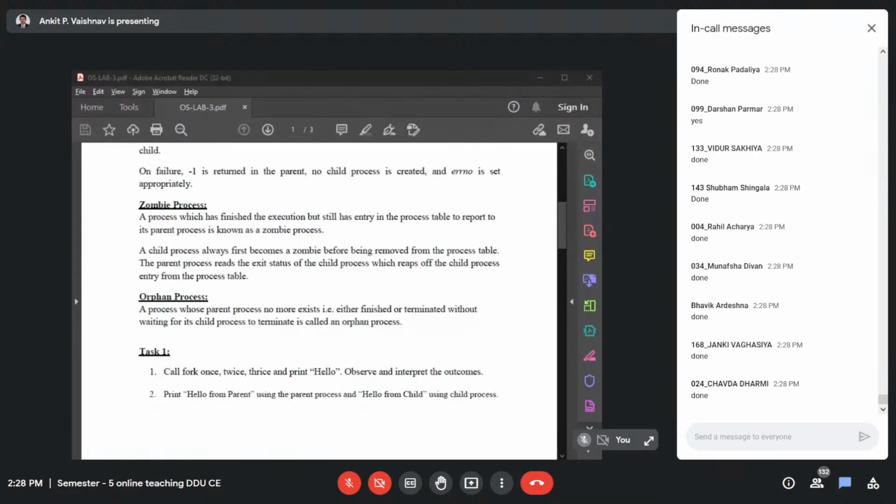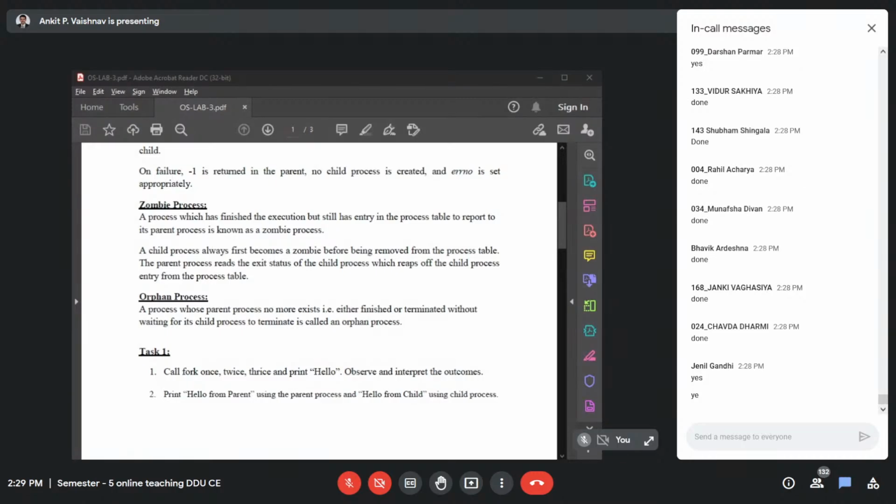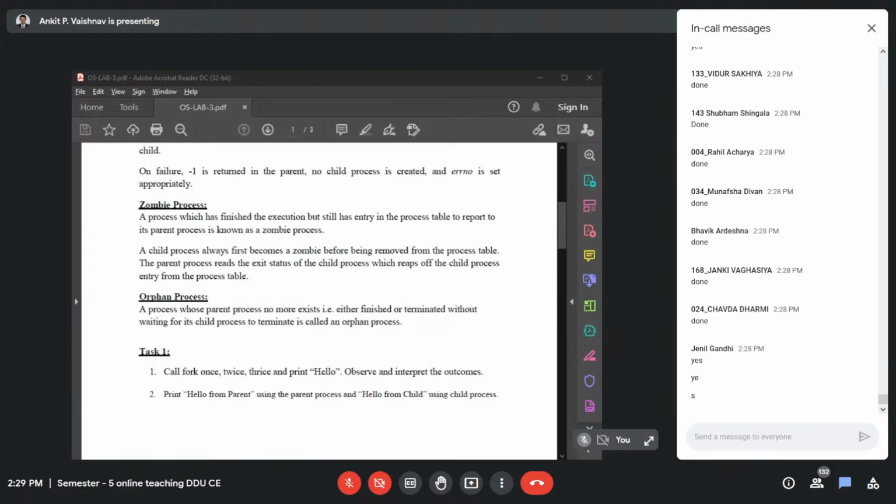Yes, see, basically exit 0 is to terminate a process, right? You know that from C programming. And what do you mean by 0? What is the significance of 0 as a number? It is success, right? 0 stands for success. So exit 0 will definitely terminate that process, right?